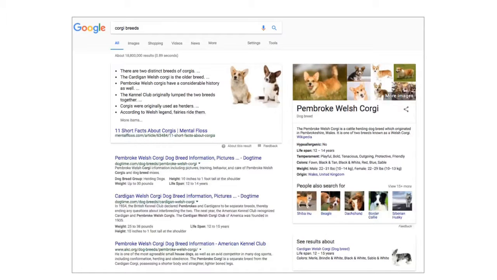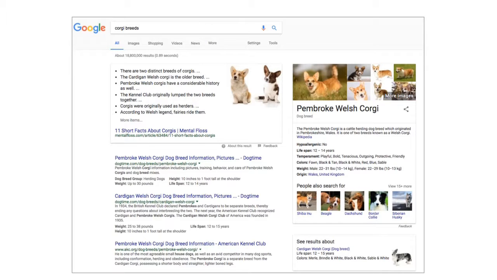Let's look at a search engine result page that shows informational search intent. Okay, so here we've run a query for corgi breeds. This is a very excellent example of an informational search. So in an informational search intent query, what we see is just information about a particular topic.